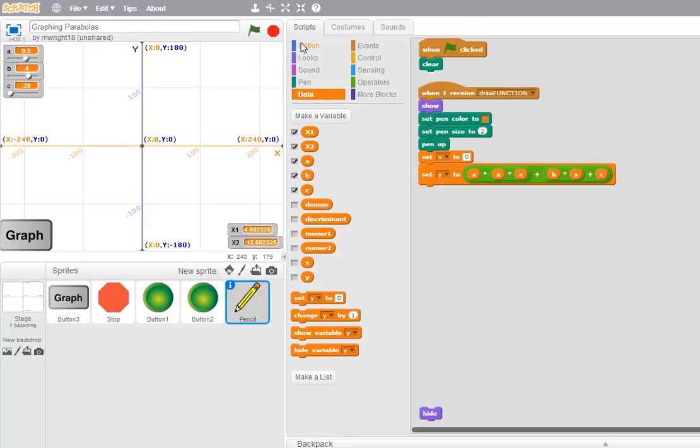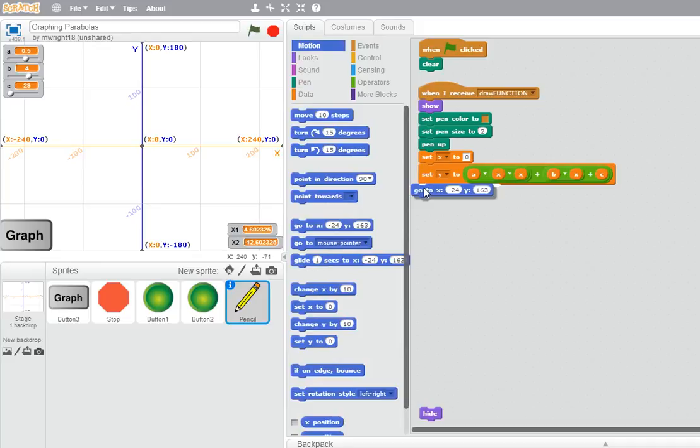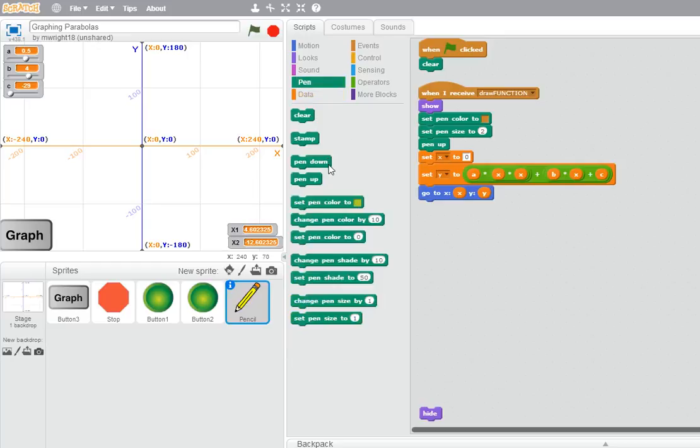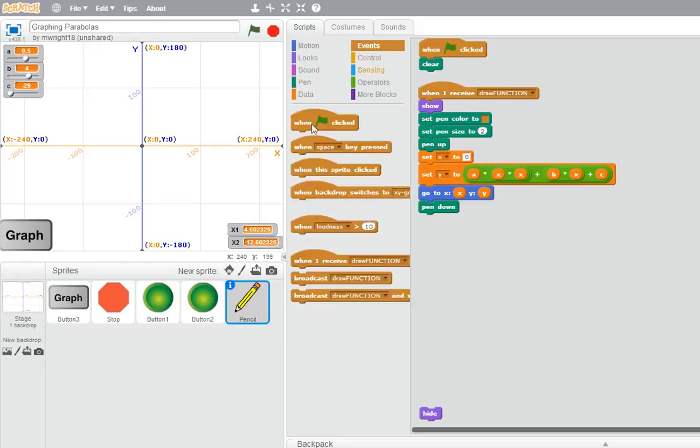So the first thing I really want my pencil to do is go to this point, x and y, whatever this point is. It's the y-intercept. It's going to calculate it for us so we don't have to. Once it gets to this point, I want the pen to go down. Okay? Then I'm going to have the pencil calculate all the points.